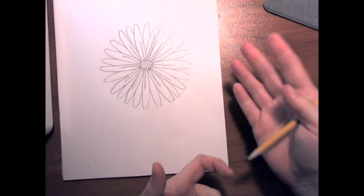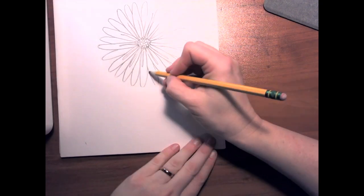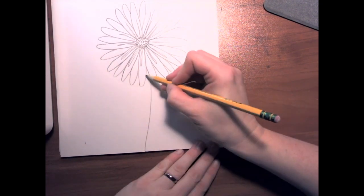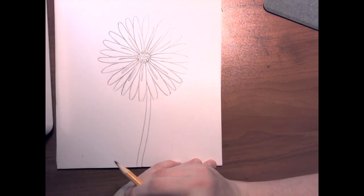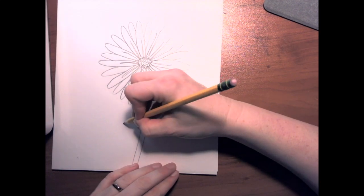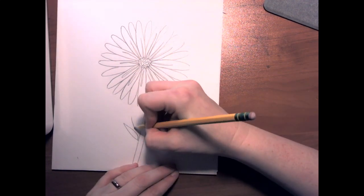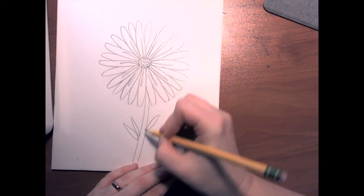All right, so we've got our aster flower done. Now we got to do the part of the what? The stem. So we're going to make sure this stem goes all the way down to the bottom. Now, aster flowers are different from sunflowers because their leaves are actually pretty tiny. Sunflowers had those really big ones that we had to draw. Aster flowers have pretty skinny, little thin leaves, and they have a lot of them. So if you want to draw some next to each other, that's fine.